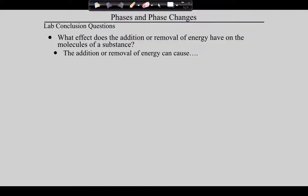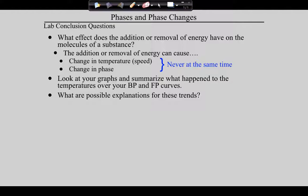Okay, so guys, conclusion question number four then, I believe reads like this. What are possible explanations for these trends? Because I would propose to you that in order to answer this question, you'd better know what the word these is referring to. So what is these referring to? Which trends? When did you talk about trends? Question three. Guys, in question number three, you summarized the trends on the graphs. So question number four is obviously referring back to question number three and asking you to explain the trends.